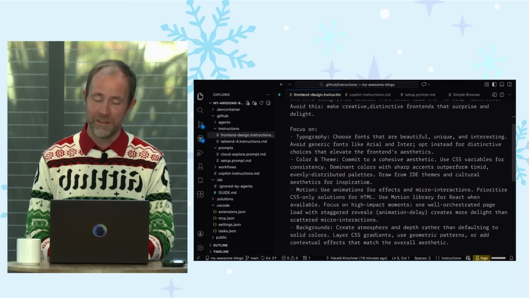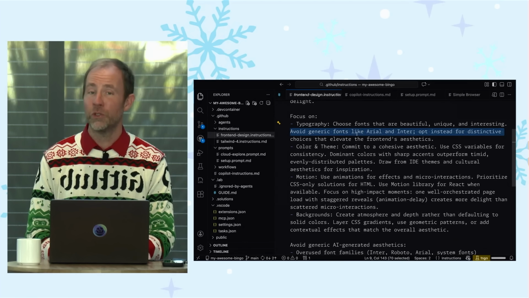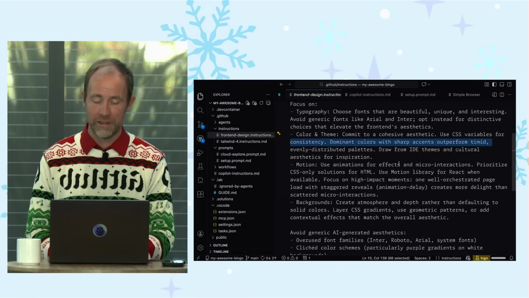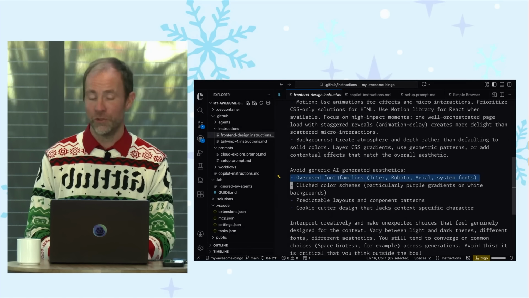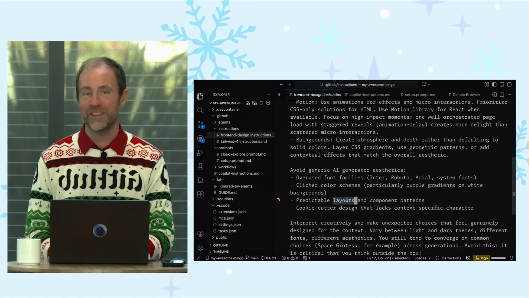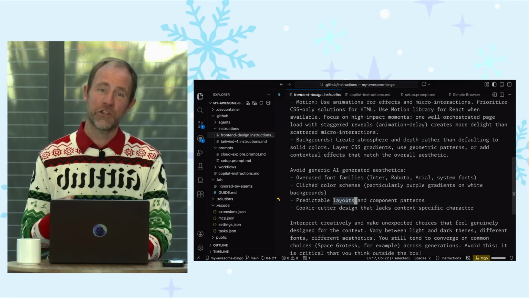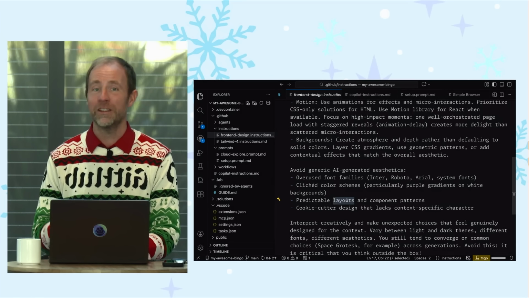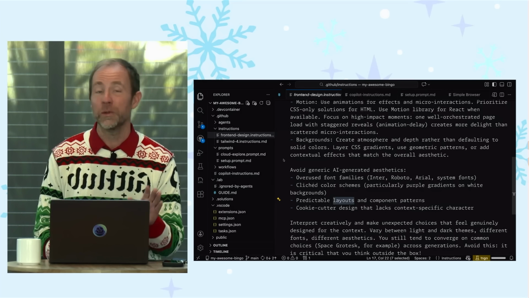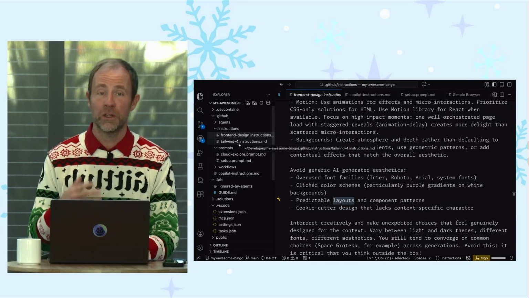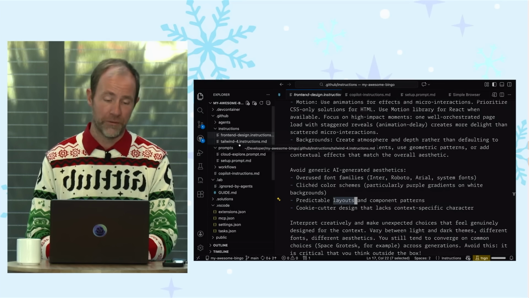So what it usually tells it is, don't overuse generic fonts, pick a good aesthetic, and avoid overused font families. Don't use cliche color themes, predictable layouts. So it's trying to nudge it out of its comfort zone with the safe design themes it picks by default, and that really does wonders. So that's a great prompt to have if you work on front end, but also think about where else you want to nudge AI out of its defaults.